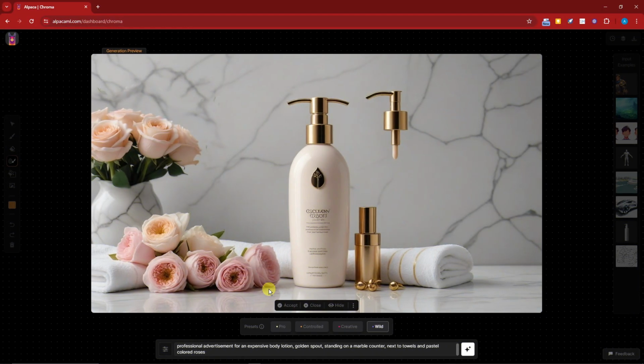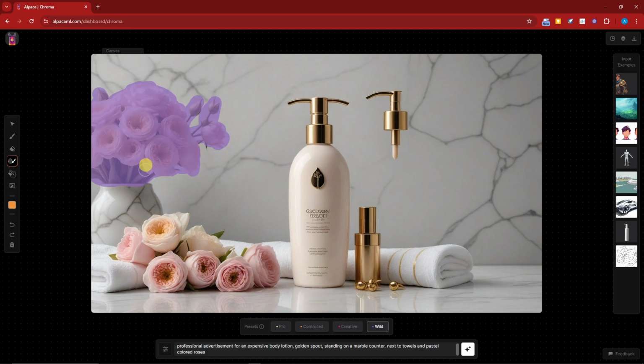Right now, this is gonna be the result. Pretty awesome, right? I'm gonna click on accept, or rather, I wanna see what's the difference from earlier. I'm gonna click on close right now, and that's the difference. How about this one? I'm gonna click on undo, and then basically I wanna change this one, the bottle.